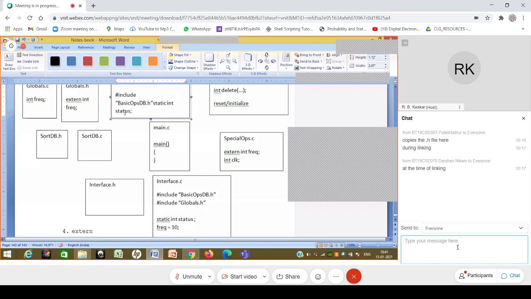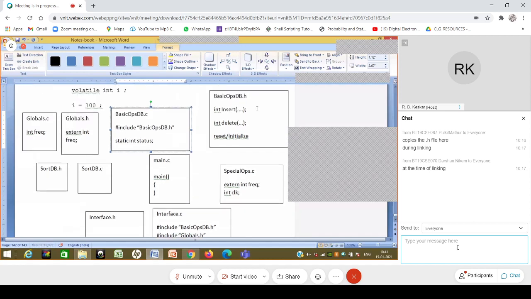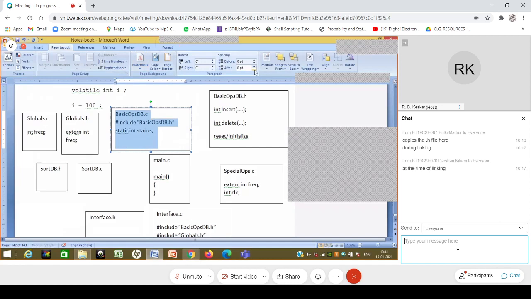For example, one name I can think of is, I don't know whether I will have space over here, but let me create the space. Okay, it does not allow me, so maybe I have to do the page layout. Okay, now it will allow. So let's say I want a function which returns back integer 0 or 1, or I might have returned back boolean also. We know enum now. Let me just have int, and I will say check status.